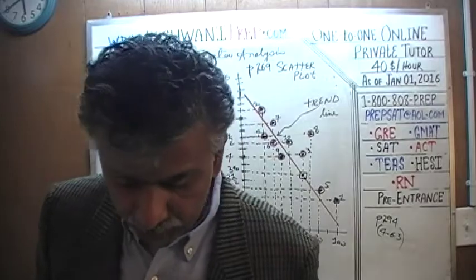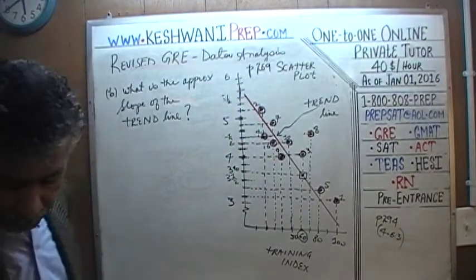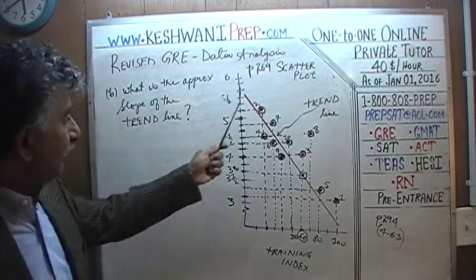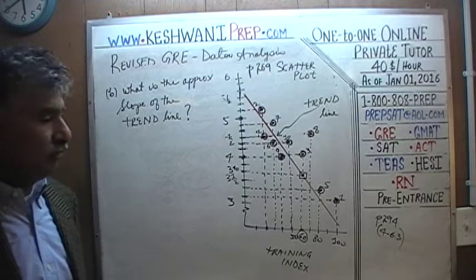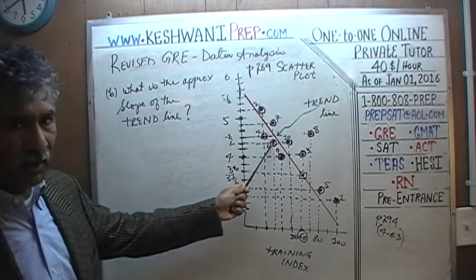I'm gonna ask you now to pause the video and do it yourself. Find any 2 points you like, any 2 points at all here. There are 10 of them here. There are 10 observations here. Find any 2 points that you think are very close to the fitted line here, but don't pick the 2 points too close to each other, like this and this would not be a good idea.